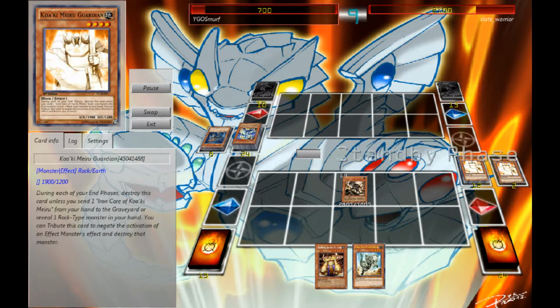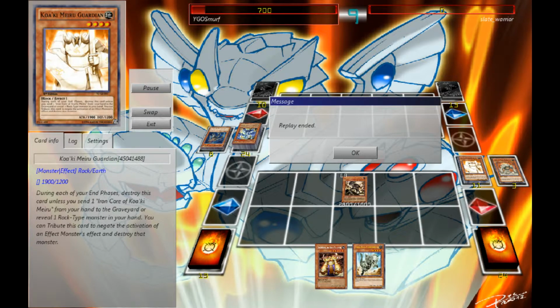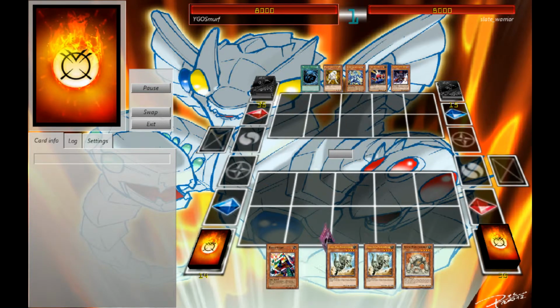into the win for this game with a direct attack from Gaia, the plate earth giant thing, and that's the end of that replay. It was kind of fun. I didn't expect myself to win. Honestly, he forgot about Koa'ki Meiru Guardian. I forgot about Koa'ki Meiru Guardian until DevPro was like, you can activate Koa'ki Meiru Guardian's effect to save your life. Would you like to do it? And I was like, yes. On to the next replay, guys.